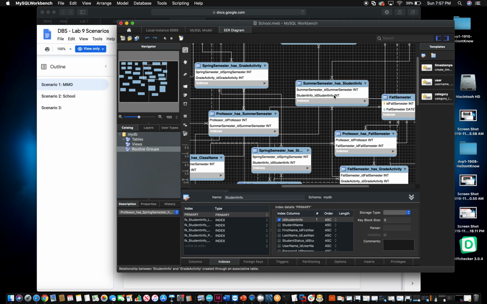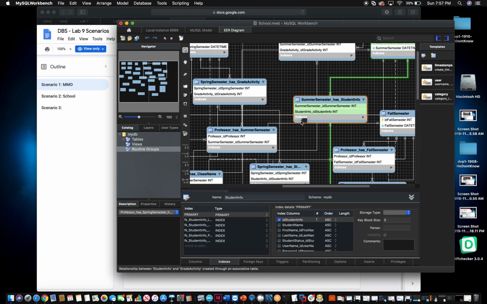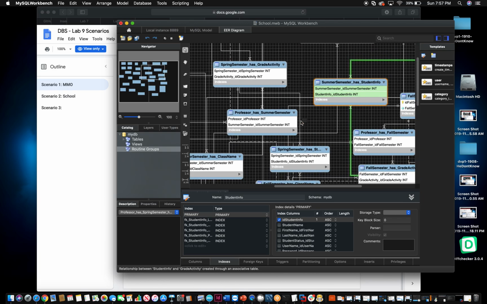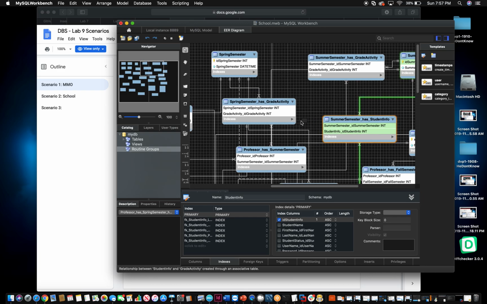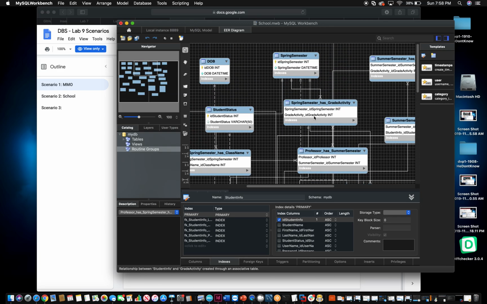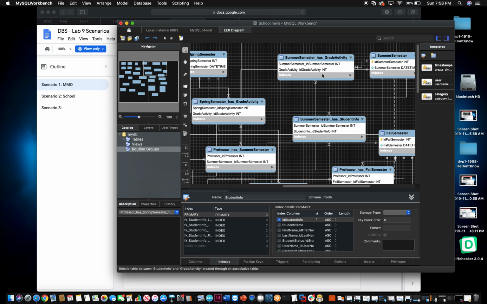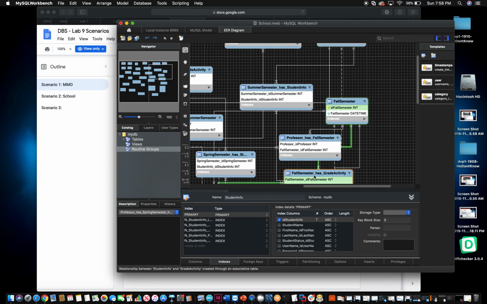But hold on, where is the summer? The summer semester has class name. Fall semester has class name. Then if it has class name, it has to have grade activity. So spring semester has grade activity, summer semester has grade activity, and fall semester has grade activity.